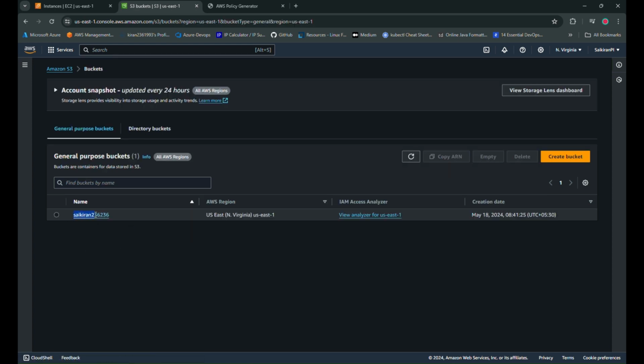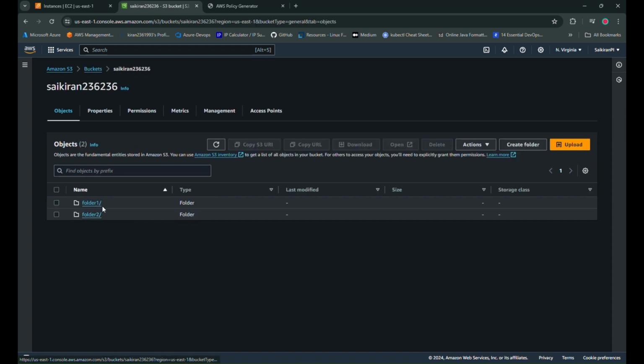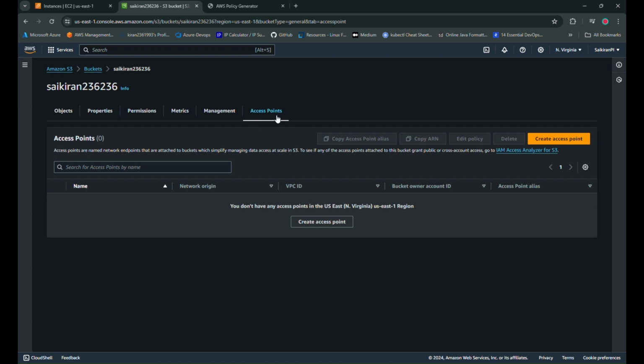Right now, instead of giving access directly to this bucket, there are two developers. I want to give developer 1 access to folder 1 and developer 2 access to folder 2. But I don't want to give the access directly with the help of users. If you remember, in IAM we create some users, and then under that there are permissions boundaries or inline policies, right? We add some policies, and whenever you add the policies, that user automatically has those policies. Instead of doing that, what we're going to do now is create something called access points, where developer 1 and developer 2 will have all access to folder 1 and folder 2 respectively, right?